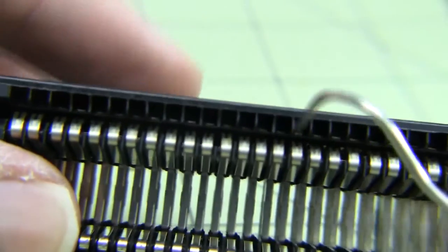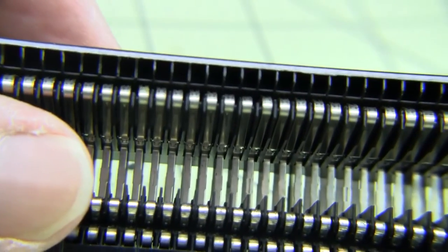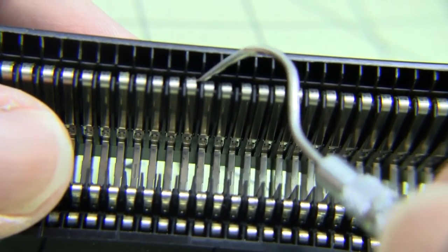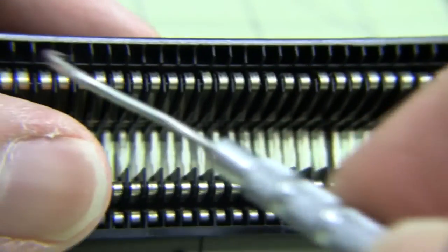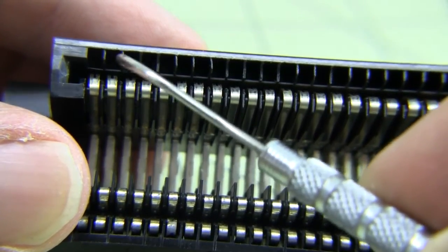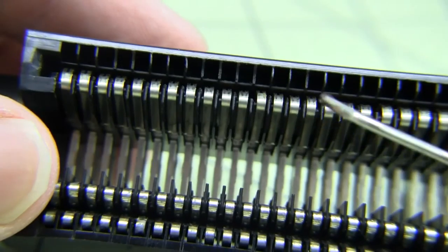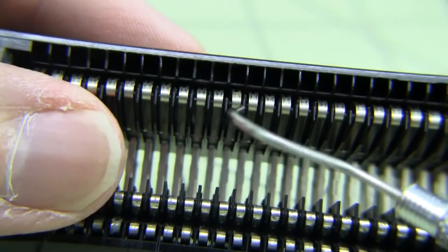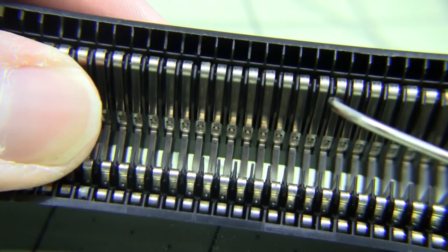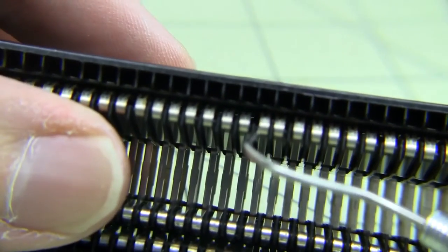For the most part, the pins are pretty consistent heights. I've got a couple that are a little bit higher than others, but they're definitely a lot higher than they were when we started. When we started, they were pretty much flattened out. Some of them almost go all the way to the top and touch the top connector, and I'm guessing if the metal will keep that shape, this will be a much tighter connection, and maybe this will take care of the intermittent problems on a couple of those games that were having some trouble.